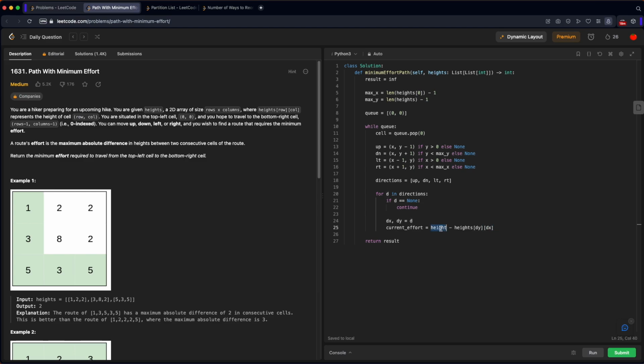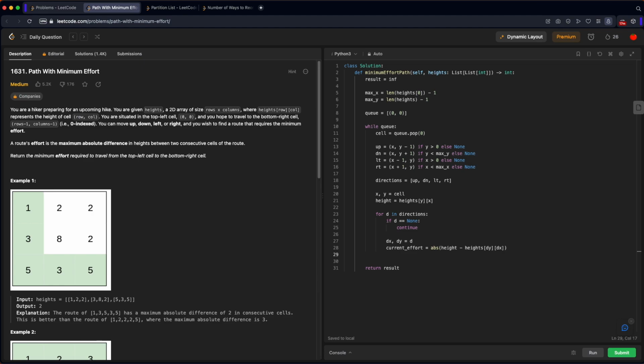All right, now this height, I haven't actually pulled that out, so let's grab this height. So what's the height for this cell? That's going to be the heights at this yx, and I haven't pulled that out either. So let's see. Our current x and y is this current cell. All right, so I have my current cell, I have my current height, I'm calculating this new height, and this is actually going to be the absolute value of this delta, so ABS.